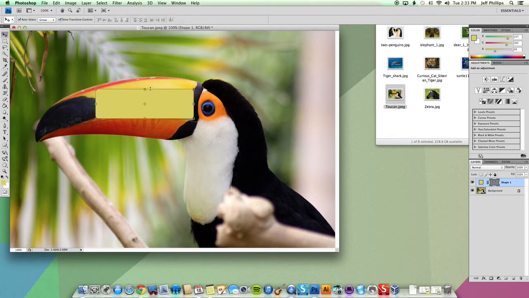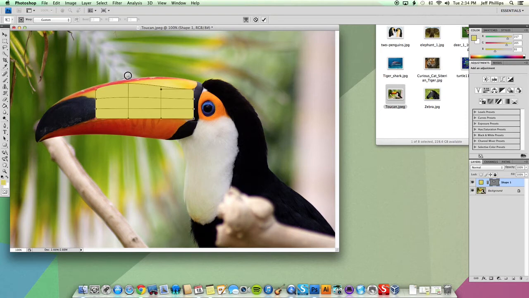And you'll see I get the handles on the edges and the corners of my shape. What I want to do is click directly on one of these corner handles. So I'm going to click right here, right on that handle. Now you can see up here my toolbar changes. This is the tool we're looking for. This right here is called the warp mode. So I want to click that, and now I get many more handles that I can use to warp my shape. So I'm going to start grabbing these.